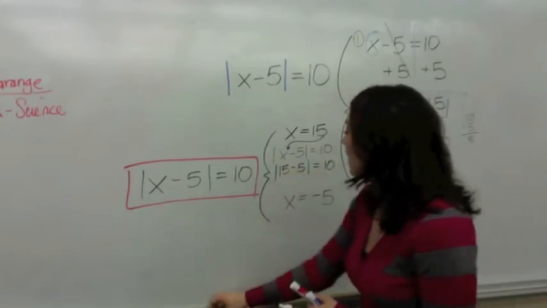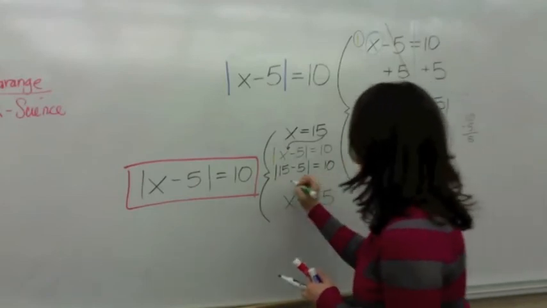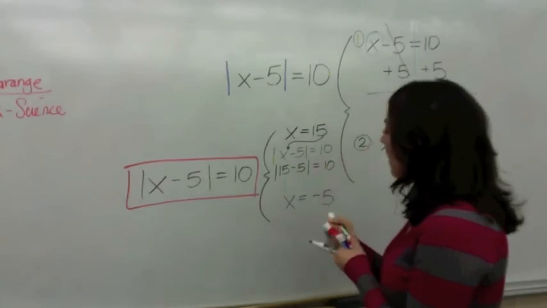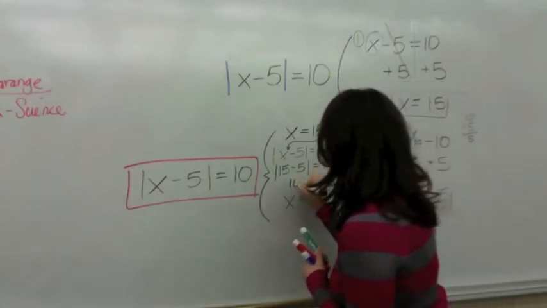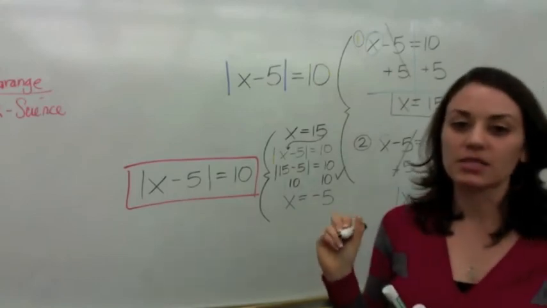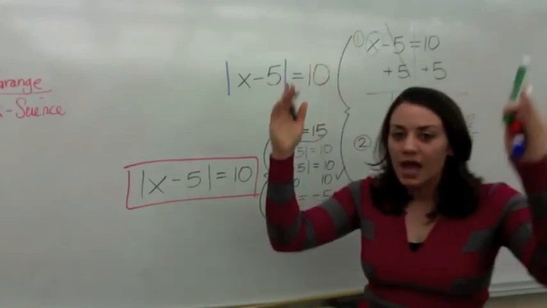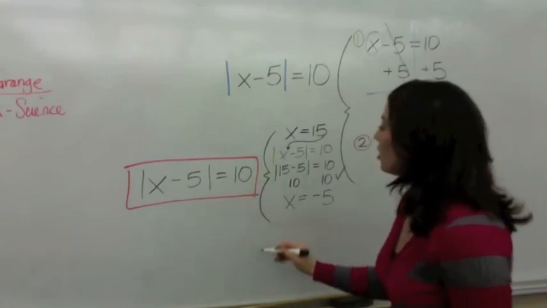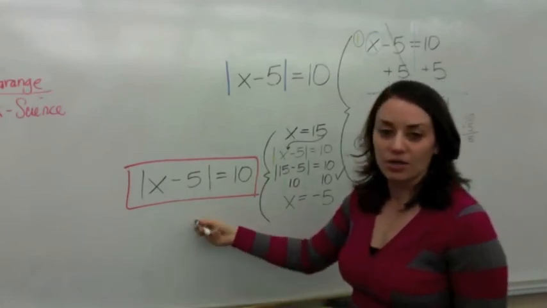So you ask yourself, I'm going to go ahead and make the absolute value a different color. Is the absolute value of 10, does that give you 10? Yes, sirree, Bob. Yes, it does. The absolute value of 10 is 10. Yay! Okay, then you look at the original equation, okay?